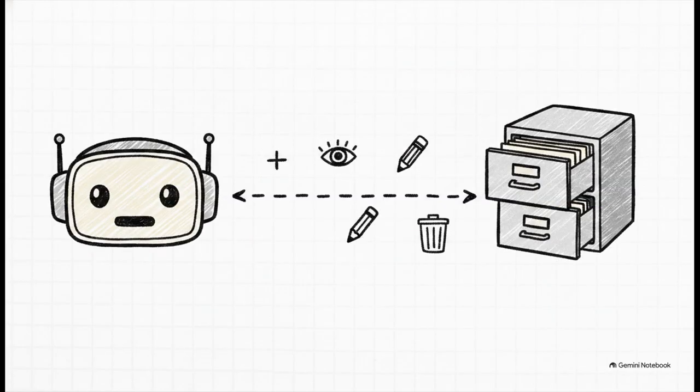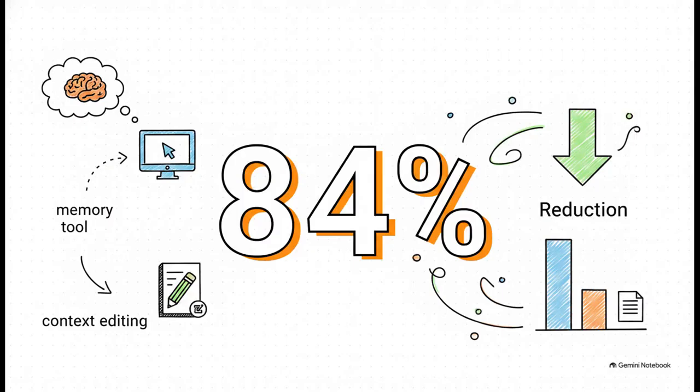Enter the Claude Memory Tool. This API feature is a massive shift because it finally gives Claude persistent storage across totally separate conversations. It's best to think of it like a virtual file system. Claude can autonomously issue structured commands, things like create, view, update, delete, and rename, and it targets files within a specific memories directory.